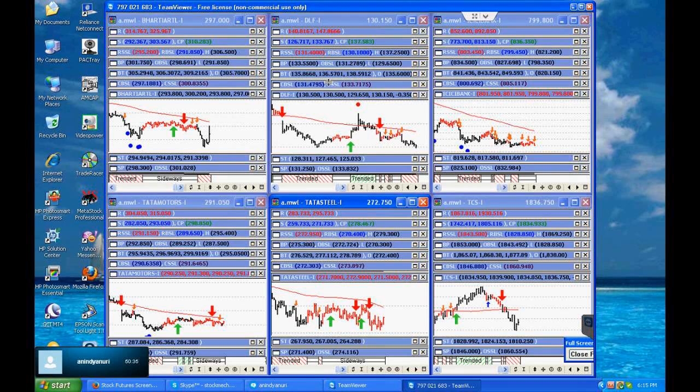Whereas in DLF also there was a good opportunity, and then the buy signal was an example not to implement, though that performed. Actually 3 rupees or 2 rupees you could have got still, but from the rule point of view it is not to be implemented. Plus there was also a red color dot which also suggested to take profit or exit position if you are long, and then you had a down move, but by the time the down move started coming in, the day was about to get over.